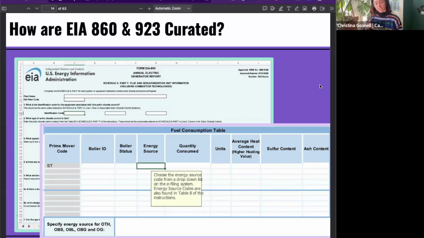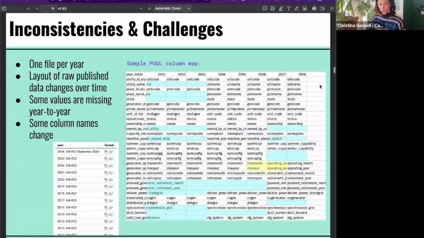And as a plant operator that needs to fill this information out, you can only select from a drop-down menu of options. Also, the operators get pre-filled out forms with the IDs and codes of their plants filled out. So when EIA gets these forms back, they do a fair amount of data validation before they publish the information to the public. So they do a decent job of collecting and curating their data.